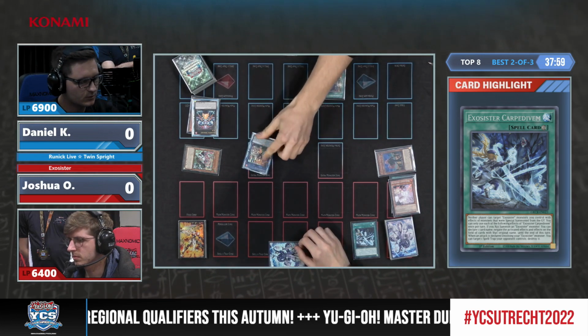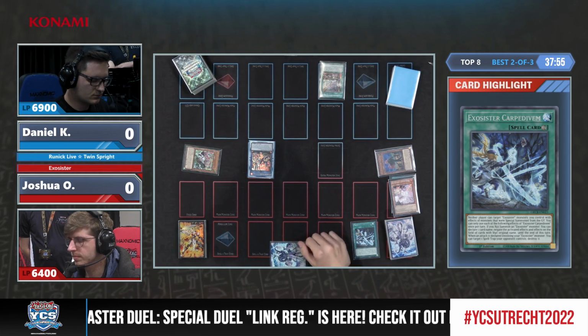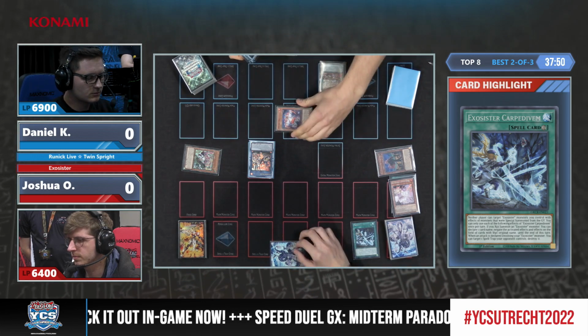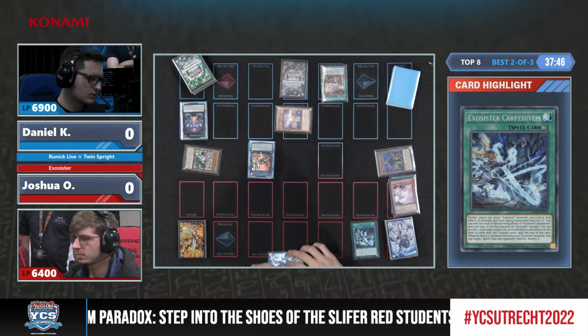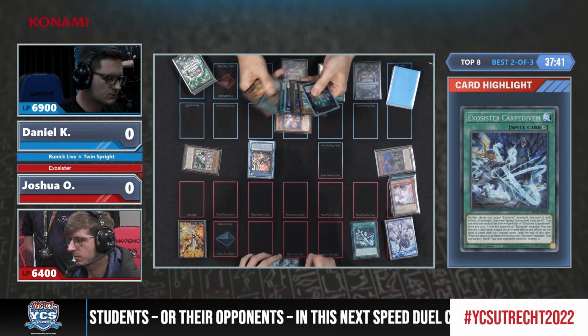Was this worth it, going into the Onibimaru just to reborn something with Elf? This is what I'm asking myself right now. I would say yes, because you really want to get rid of that monster, honestly. Because if he just normal summons another Exosister monster next turn, he instantly can go into an XYZ summon. So I think it was worth getting rid of that Martha there.